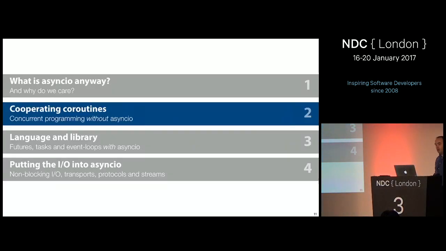In the next part of the talk, we are going to introduce coroutines. I'll explain what coroutines are. I'll demonstrate how they work with Python. We've had no code so far. From now on, pretty much everything is going to be code. I'll show how coroutines are implemented in Python. And we're going to build something very similar to async I/O without using async I/O. And that will reveal to you that there is no magic, and it really is very straightforward.